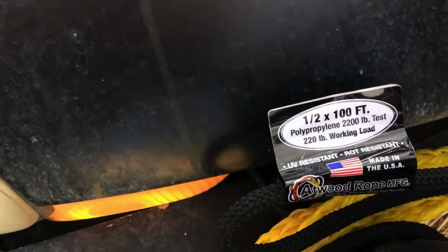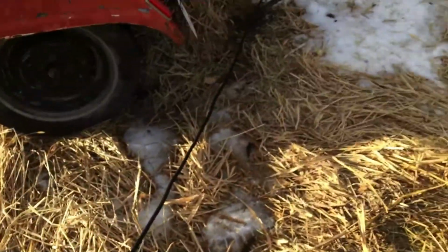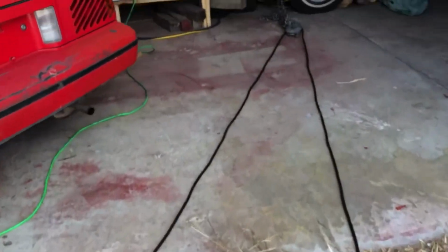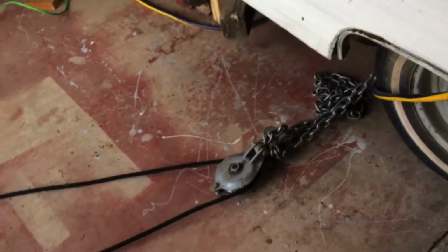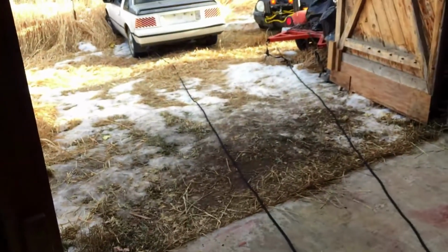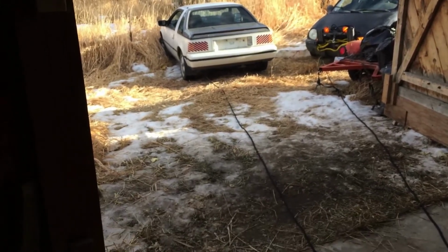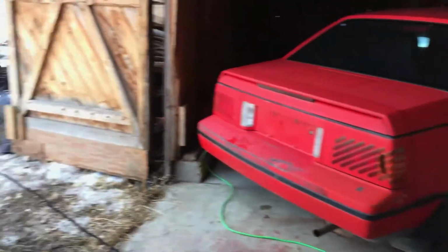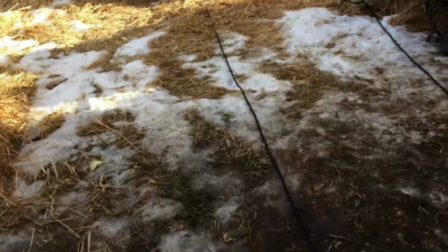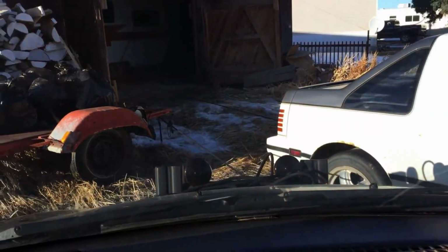Got some of this Atwood rope hooked up here. It's a little underrated for what I'm doing, but the deal is I'm going to try and use a pulley that I've got anchored to my old RV in here and pull it in that way. So I'm hooked onto the spring of the RV, and when we back up with the Neon, it should pull the Pulsar into the shop, I hope. This was my plan B after briefly considering using this Pulsar to pull that Pulsar in, but I decided, oh no, better do it this way. There we go.